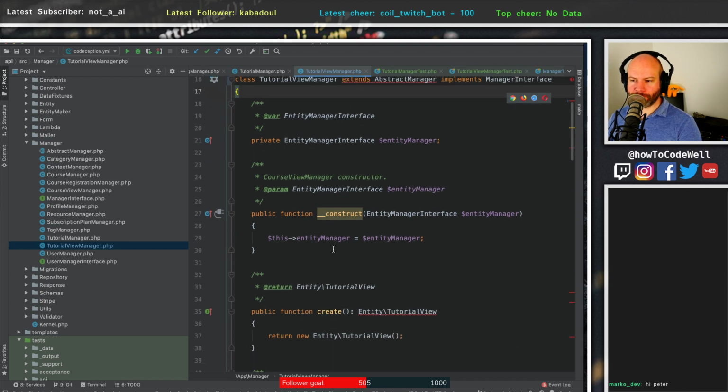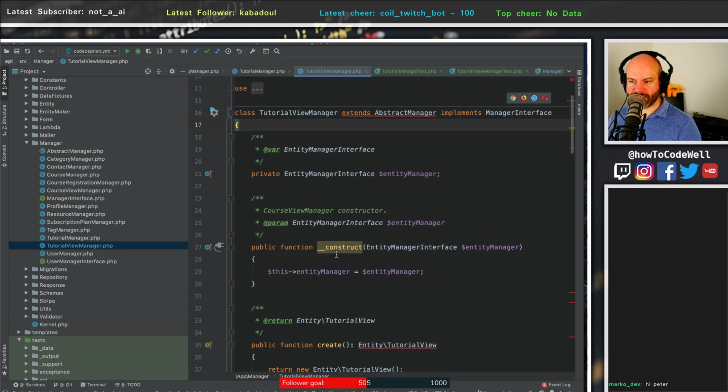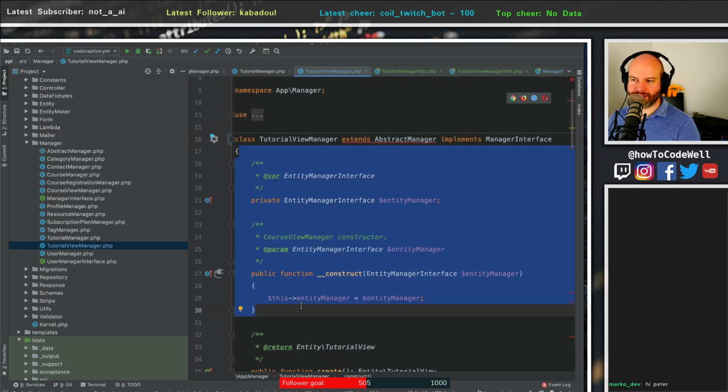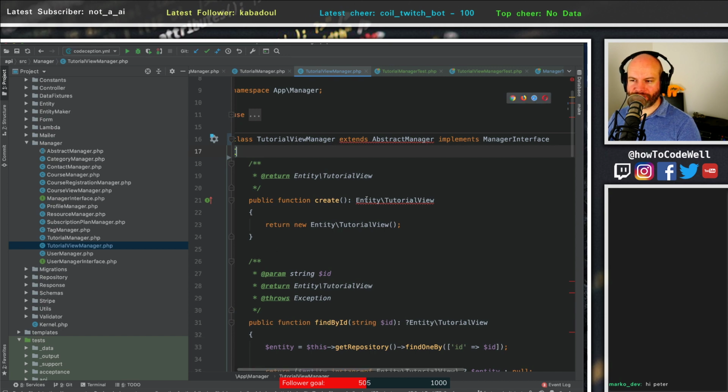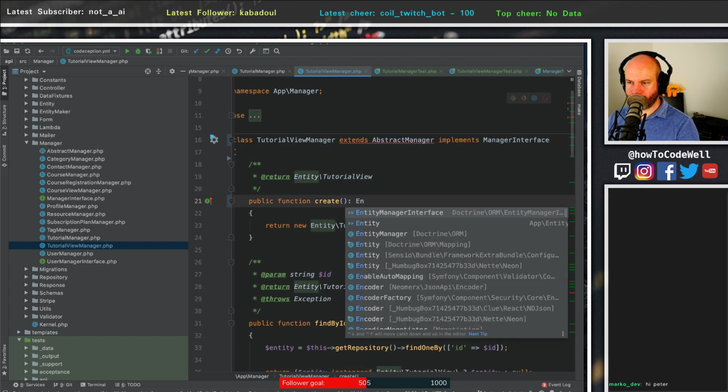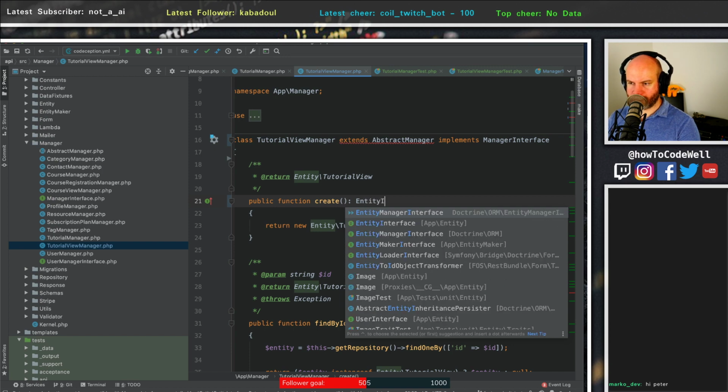So the refactoring is this. We delete that, the constructor and the property, and this gets changed to entity interface.